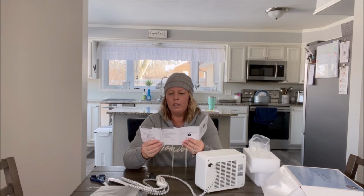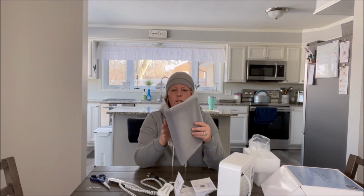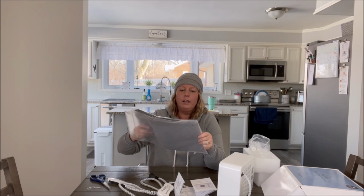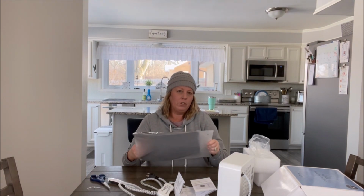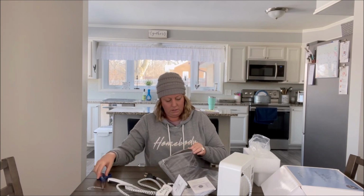Yeah, I don't see where it connects. I'm thinking you just sit it in the crate. Okay, let's see what this is. They did send me an email asking if I needed a crate, and I told them no, I have a crate, but they still sent me a pop-up like travel crate. So that was nice of them to send, even though I didn't need it.